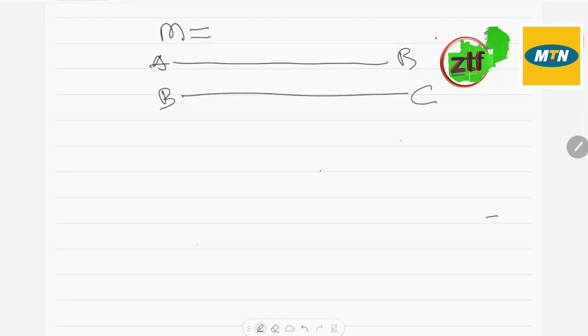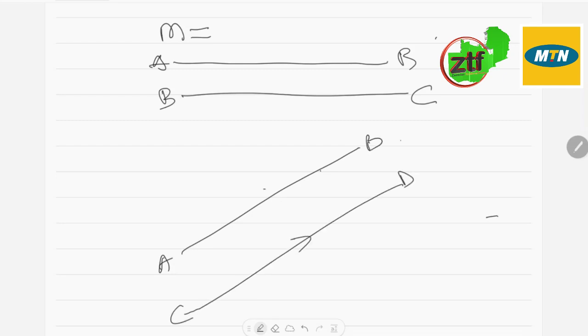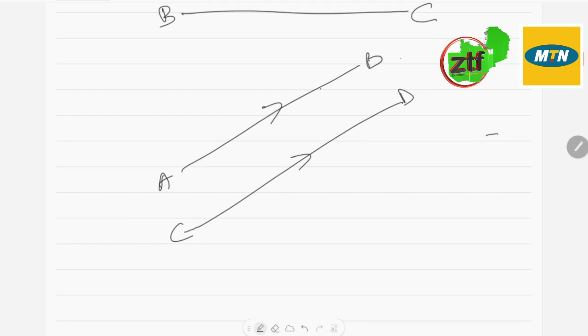Okay, you also need to know that when lines are parallel, it means they do not meet, they can be in this way. So if this is line AB and this is line BC, they are parallel. But the way I've drawn them, their gradient is 0 because there isn't any slope of any kind. So let me draw them like this. For example, if this is line A and this is line B and line C and line D, these lines are parallel, meaning they are not meeting at any point. Then it means their gradient is the same. The gradient of the two lines is the same. That is what you need to put in mind.